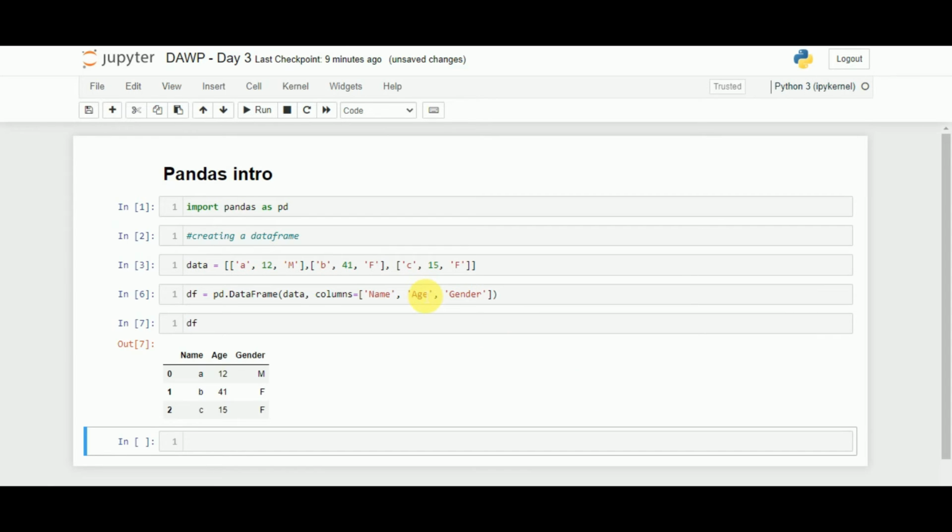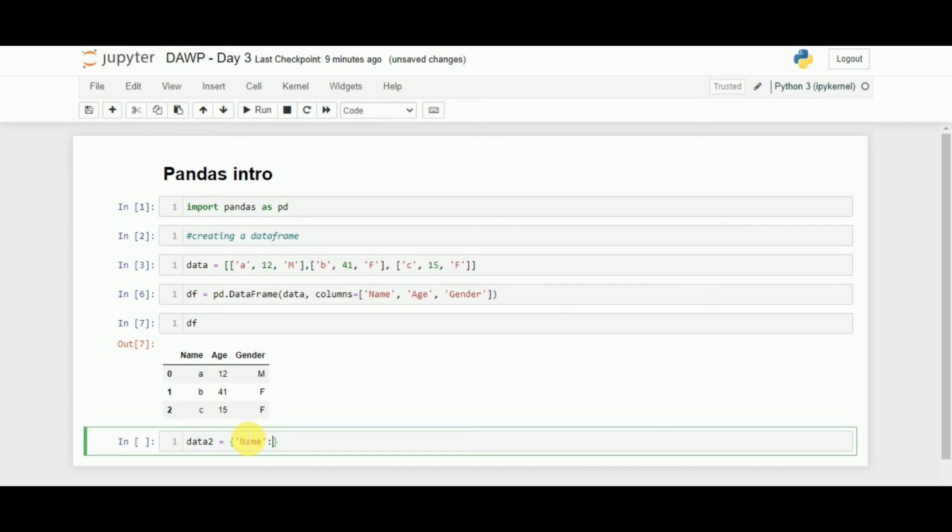Then another alternative way we can create a data frame is using a dictionary. We know what a dictionary is in Python: a key-value mapping. So I can have this data, let me say data2 equal to, I'll create this as a dictionary. In this dictionary, I will specify the column names. The column header will be specified. So I have it as name.